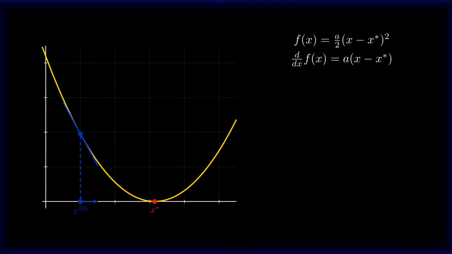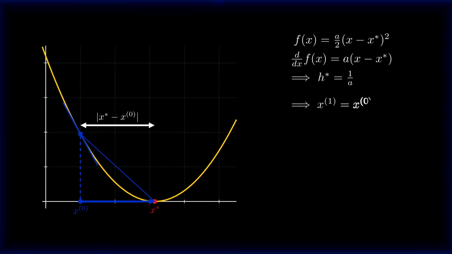And that means that we actually know the optimal direction to move along. And we only have to figure out how large our step should be that we take into this direction. So how can we find it? In this one-dimensional case, it's actually pretty simple. Since x1 should be the same as x star, we should move exactly a distance of x star minus x0. And if we compare this to our formula for the gradient, this leaves us with the choice of 1/a as step size, such that gradient descent minimizes the simple quadratic function in one step.